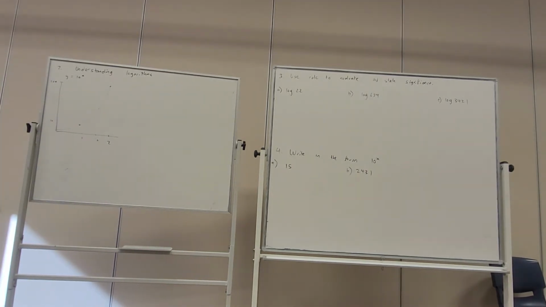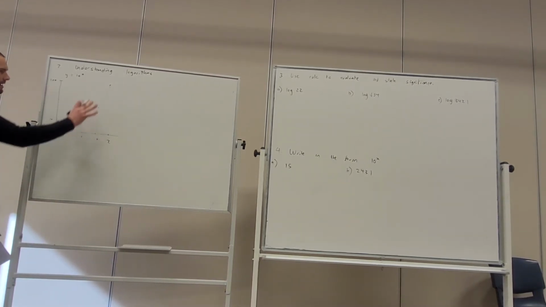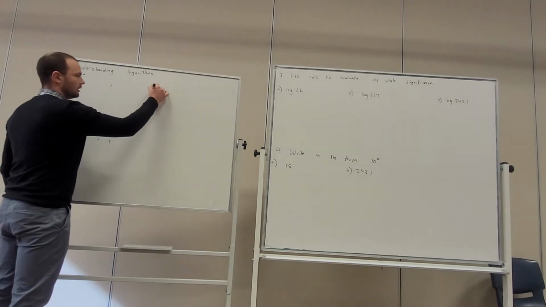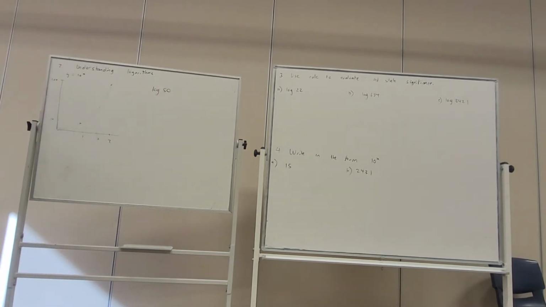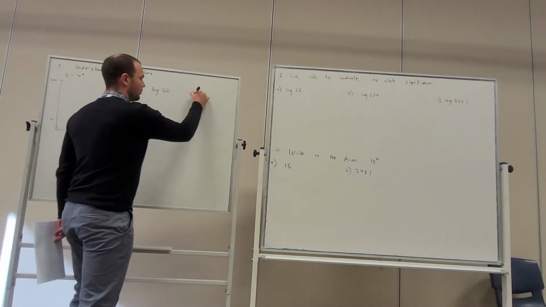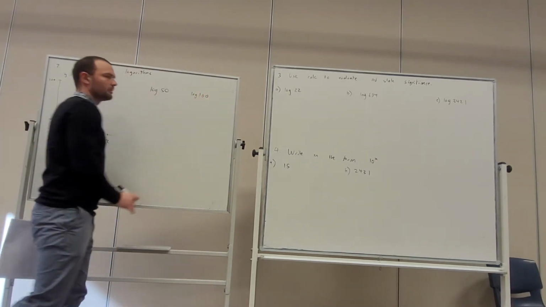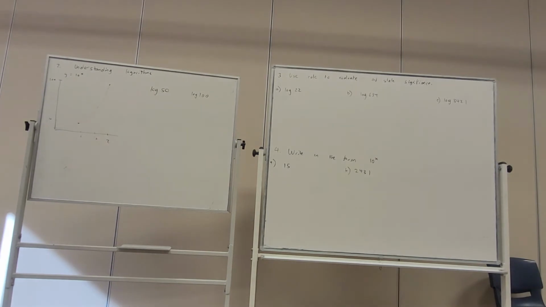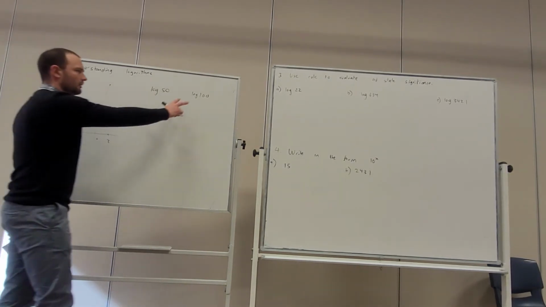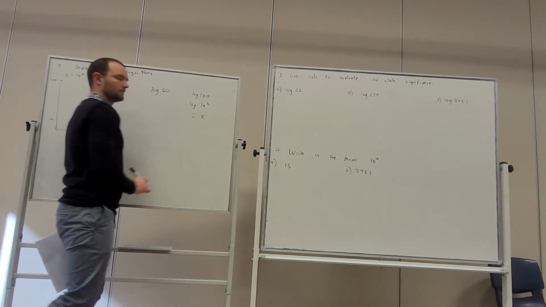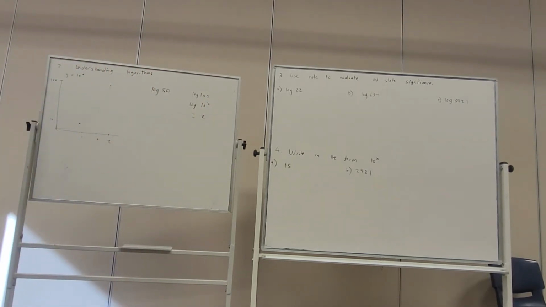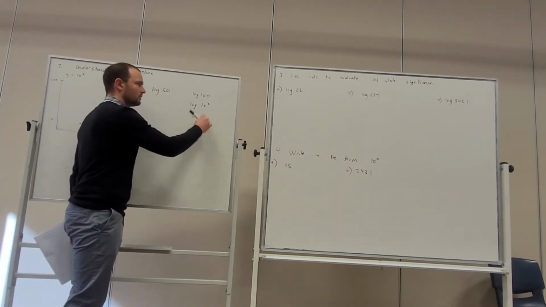So then what we're asked to do, let's do it in terms of what we have here. What does log 50 mean? We'll do that one in a moment. What does log 100 mean? These are the questions that we're addressing in logarithms. Now we know log 100, okay, that's going to be log of 10 to the power of 2, that's going to be 2. Here's what it means, okay? 10 to the power of 2 equals 100.